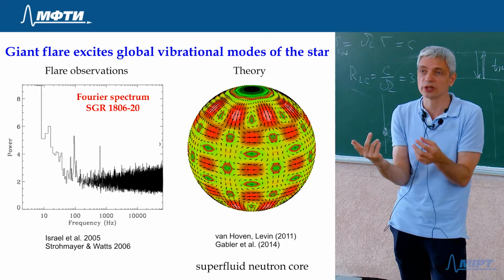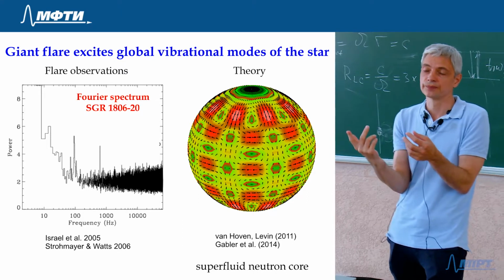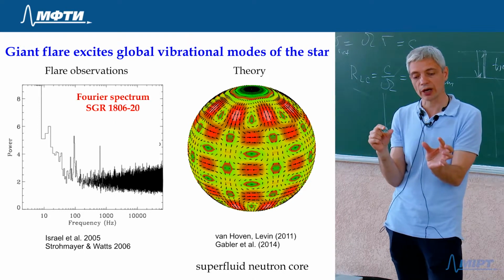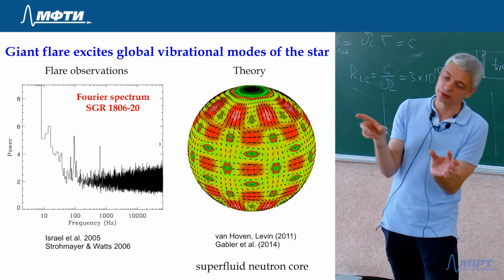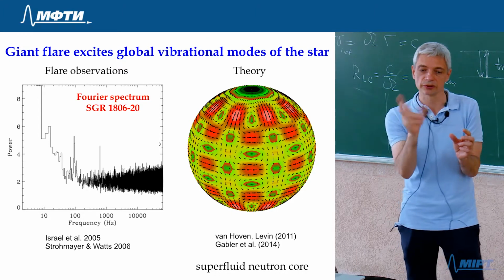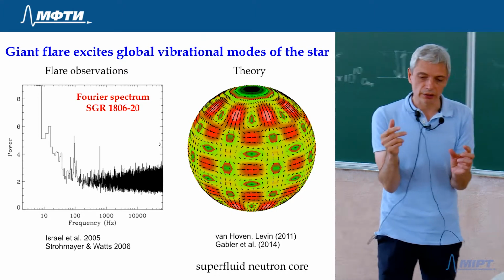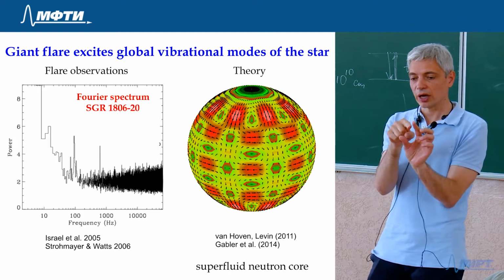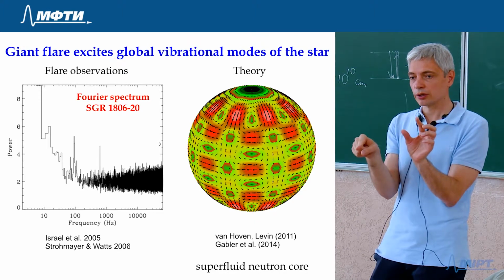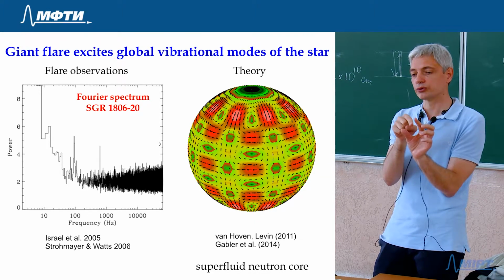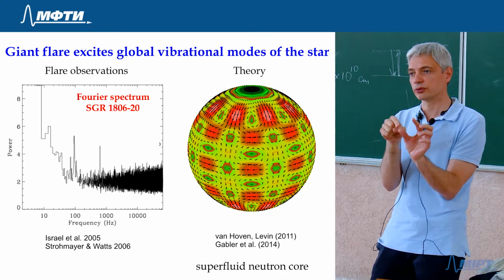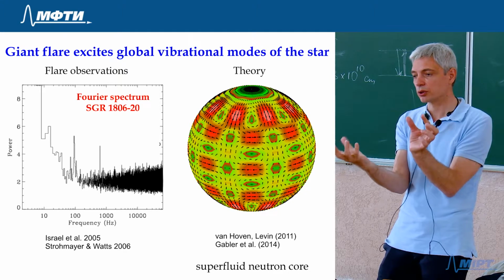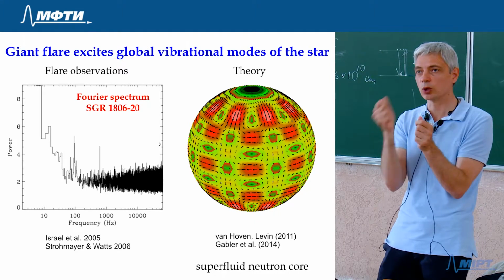So you have to understand what are the eigenmodes of this complicated system. And there were many papers devoted to this topic, trying to analyze first the eigenmodes of this solid crust. This is relatively simple, shear waves, basically, elastically supported. Then it was realized, Yuri Levin realized at first, that you have magnetic field coupling the crust to the core, and therefore, even when you focus on the oscillation of the crust, you have to focus on the coupled system. So you cannot think about the crust separately from the core. If they oscillate, they have to oscillate together in the global mode.